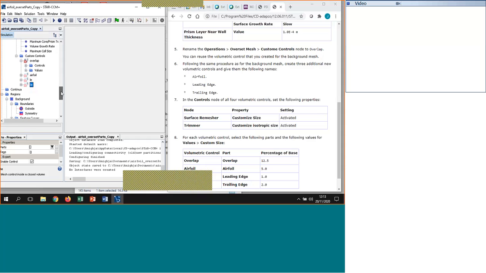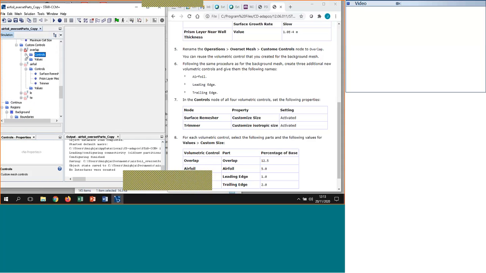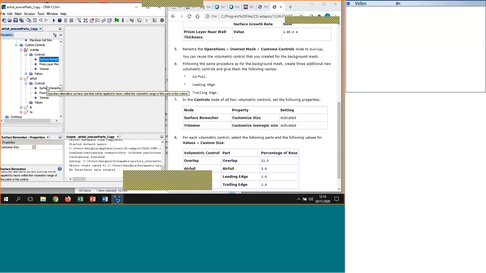So we've got controls, surface remesher, custom size activated, trimmer, custom isotropic size activated, yes, and that should be the same for all of them.